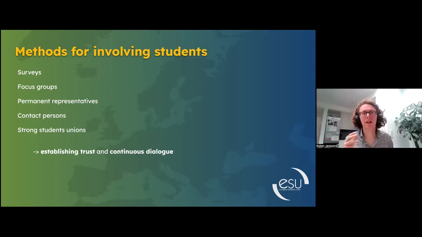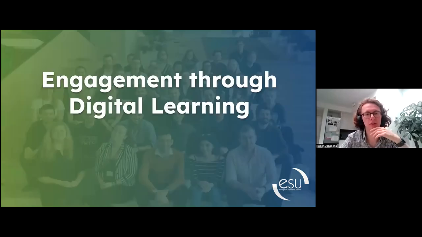We need to talk to each other in order to improve the quality of education and make students more engaged. And to do that, we need to start within the classroom. We need to start there to talk between the teacher and the students, be open to feedback from students, and give students autonomy and responsibility in their own learning process. And then everything else will build upon that. But we need to really start up within the classroom and from the first day that students are in university.